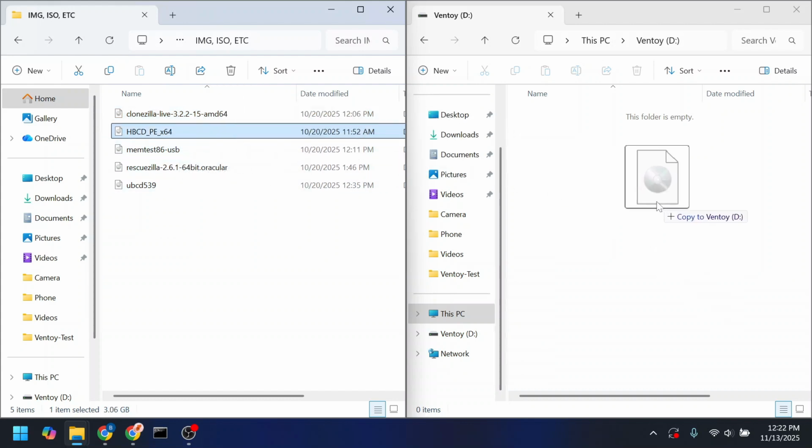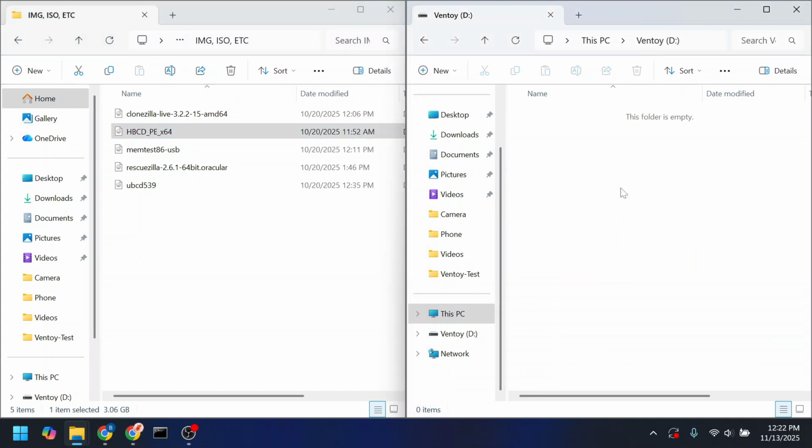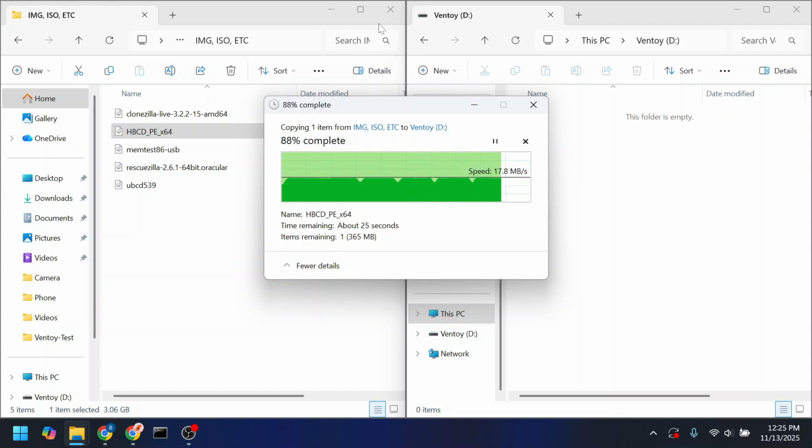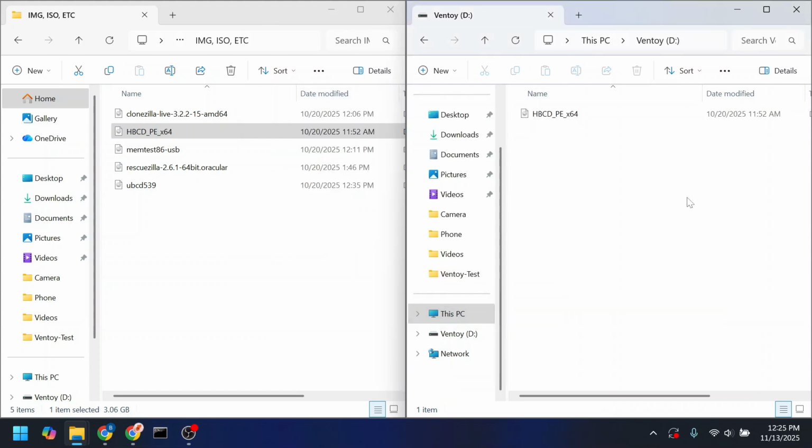So we're just going to take that and drag it in. That's literally exactly all you need to do. You don't need to make a folder. You literally just drop all of your ISOs and your images into the Ventoy drive itself. We're going to let that copy. Okay.